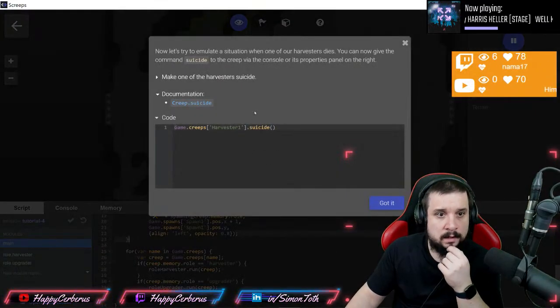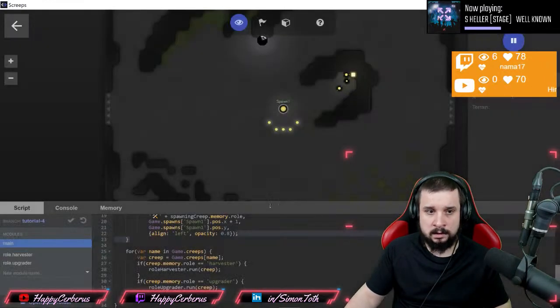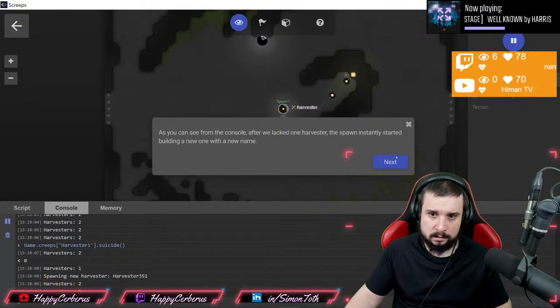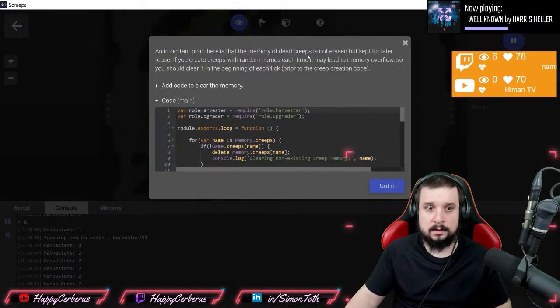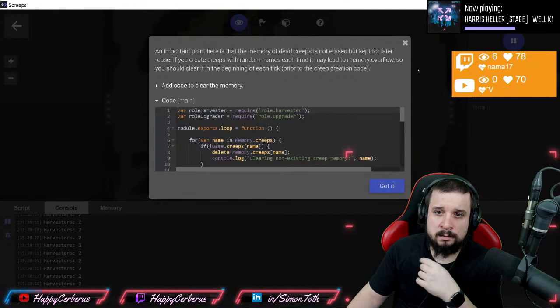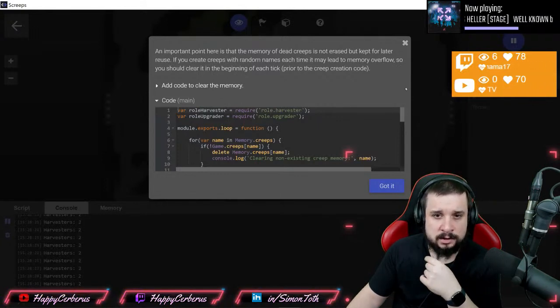Okay. Now let's try to simulate a situation when our harvester dies. Spawn started. Spawning harvester. Okay. That was very fast. Memory of dead creeps is not erased but kept for later use. If you create creeps with random names each time, it may lead to memory overflow, so you should clear it in the beginning of each tick.